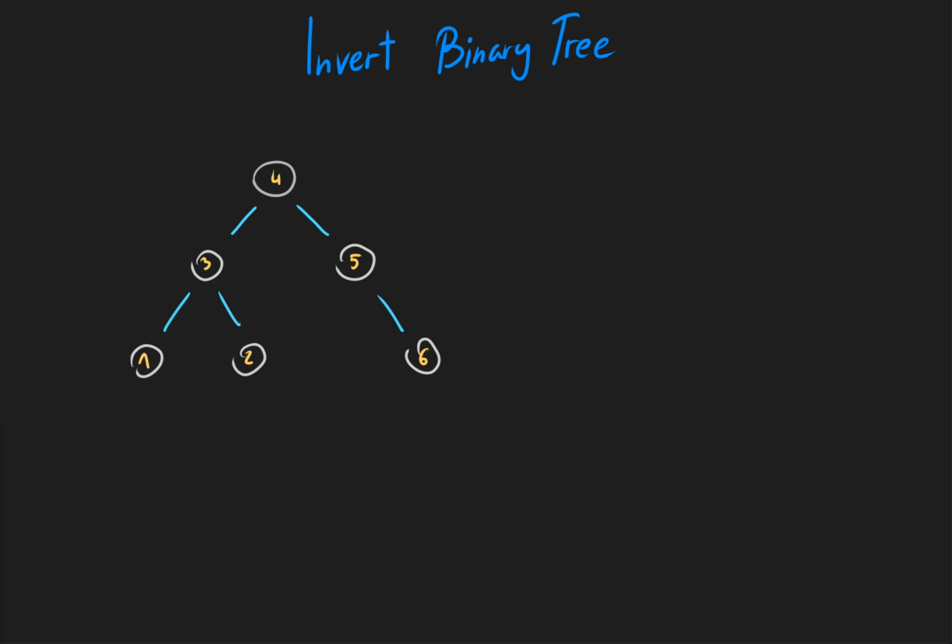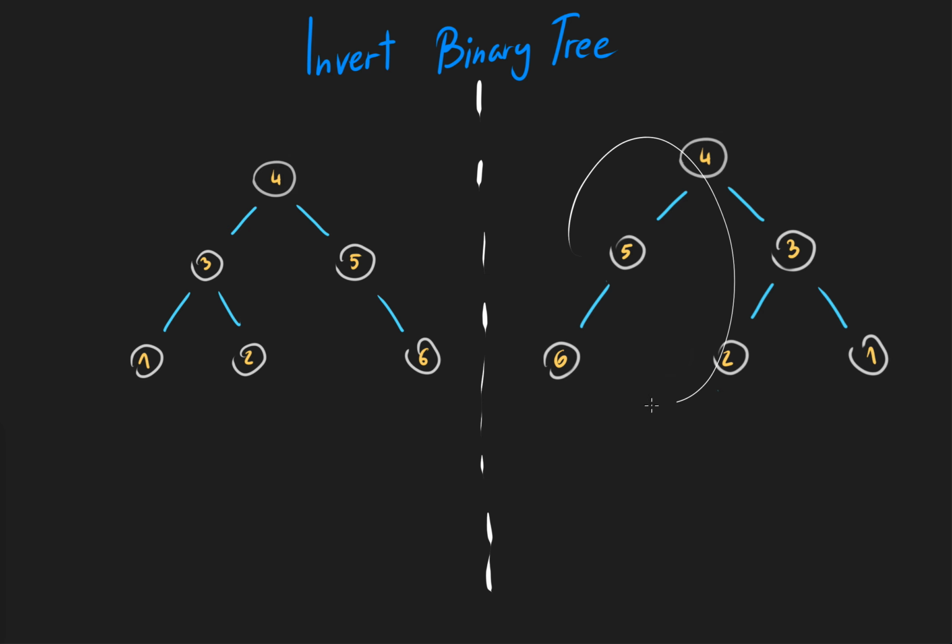Hi and welcome back. In this video, we're going to take a look at how to invert a binary tree. So, an interviewer could ask us to construct a function that accepts a root element. In this example, we would get node 4, and this function needs to just invert this binary tree, or one variant could also be invert binary search tree, which is basically the same, right? If you look at our result, this would be our result when inverting a binary tree.